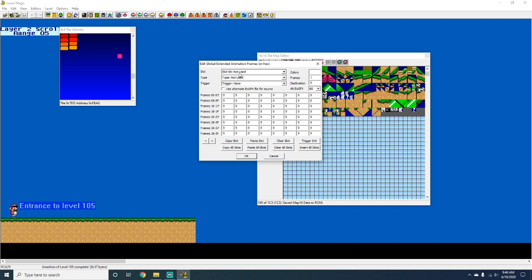So here, slot is just so you can animate multiple things at the same time, basically. And then type. For type, pretty much always put it as this, because this is the layout we have it in. The 4 8x8s right here make 1 16x16, which is going to be 1 block. And then the trigger, you can have it trigger different ways. For example, if I had it on off, I could set it to only flash between these two colors whenever I hit the on off. But for this, we're just going to have none, so it's always going to be animated.